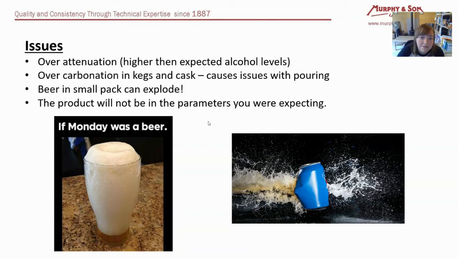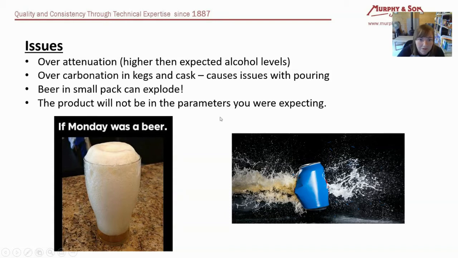You can't always expect consumers, or if you sell into shops, for them to keep beers refrigerated. So the elevated temperatures will certainly increase the prevalence of this happening if all those things are there, and it will happen much more quickly. And finally, the product won't be in the parameters that you were expecting. So this can cause a host of issues.